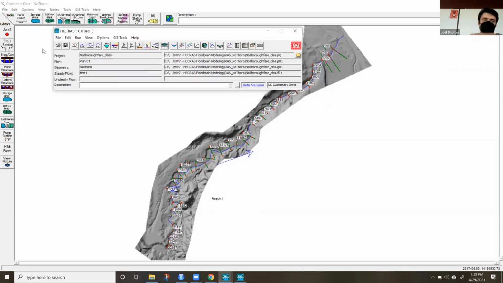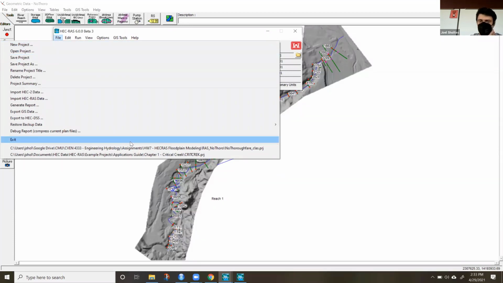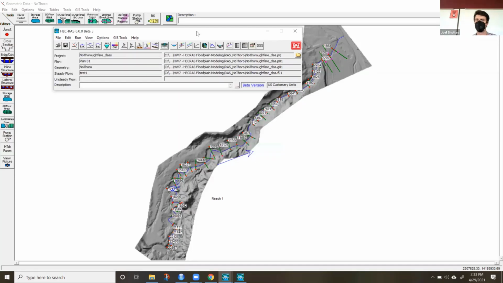So there's a lot of different things happening here. I went and said file open project, and I found this .prj file. There's a lot of files associated with that. So you can see for the project, it's got the PRJ file, and that kind of stores all the high level information. What are the components of the project?